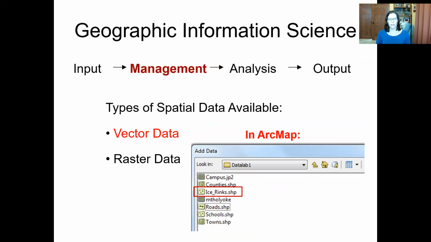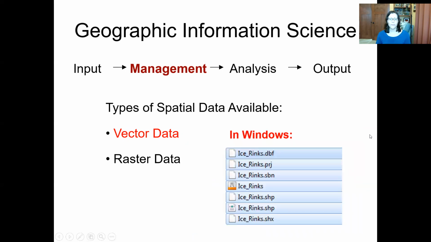All right, so that was all input. The next piece is a management piece. Vector data, typically in ArcMap or in ArcPro, if you look at the catalog window to the right of the screen in terms of adding data, you will see vector data, and they have these little shapes on them: points, little dots, to illustrate point data, a line of some sort to illustrate line data, and a polygon-looking thing to illustrate polygon. That's what they would look like whether you're in ArcMap Desktop or in ArcPro.